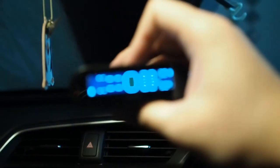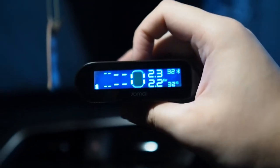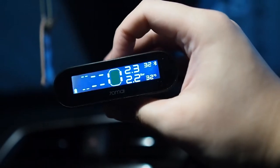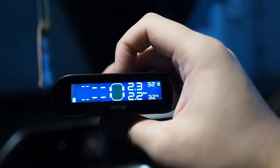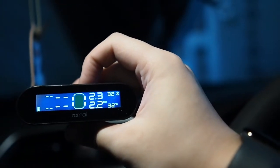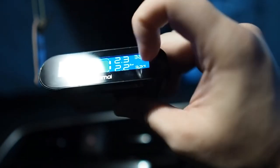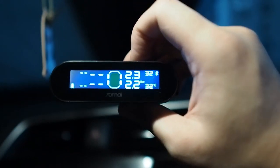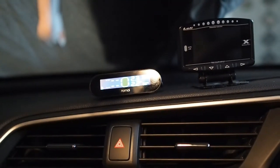At the car now — I only have two sensors installed because the other two are blocked by the wall, but I wanted to show how it works. I installed the front right and rear right sensors, and sure enough only two readings show up on the display. It's pretty accurate and fast. The car's been parked in the shade for a couple of days. Temperature shows 32 degrees. More importantly, the pressure: front is 2.3 bar and rear is 2.2 bar — I definitely need to fill up my tires as they're short on air.